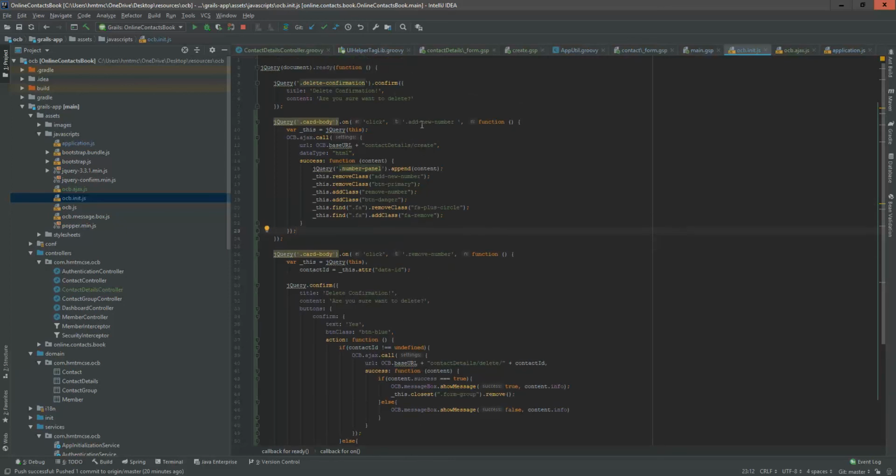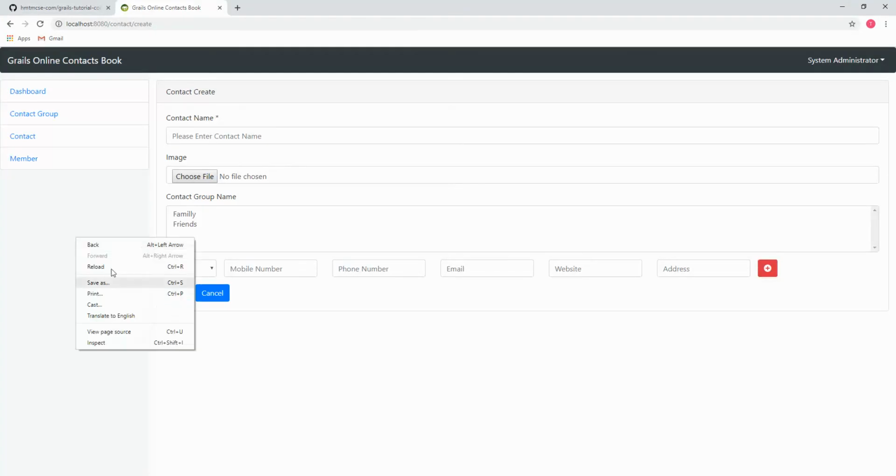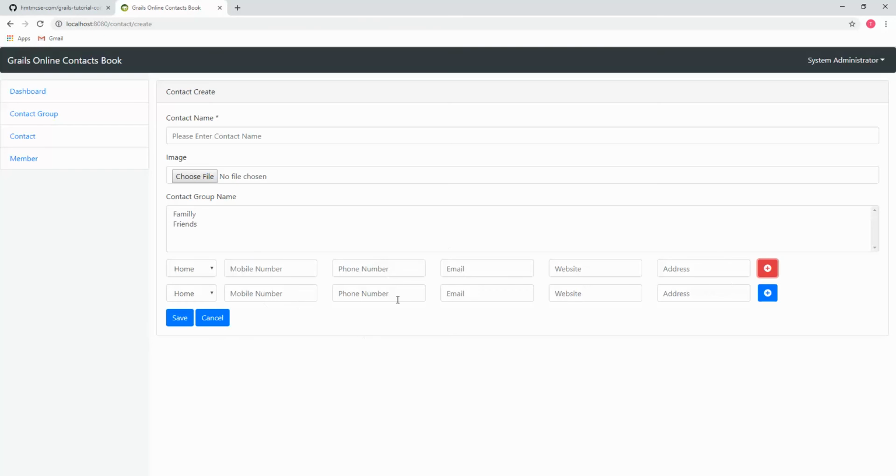Where was the line? Add, create contact, remove number panel danger. Okay, here I just replace it. Let's see if anything else is needed. Okay, no. If I reload it, then click here, see, now it's working as expected.